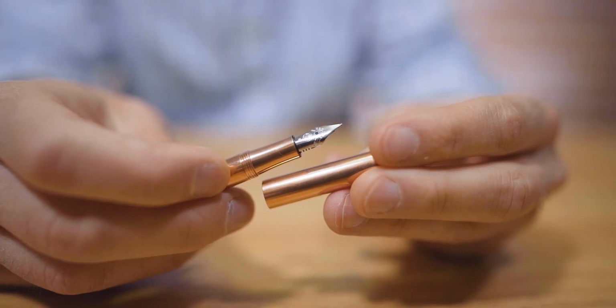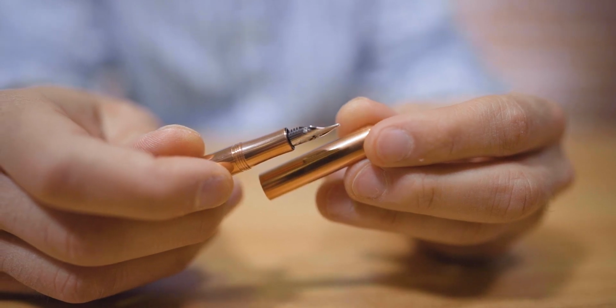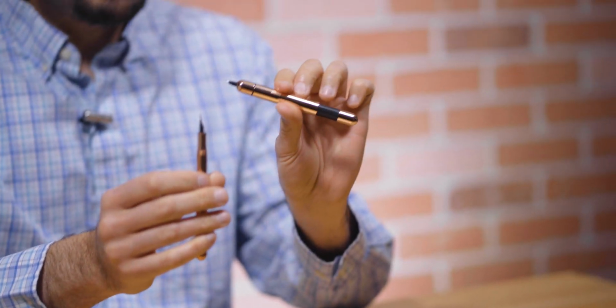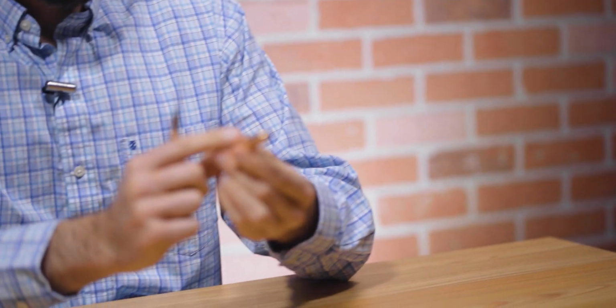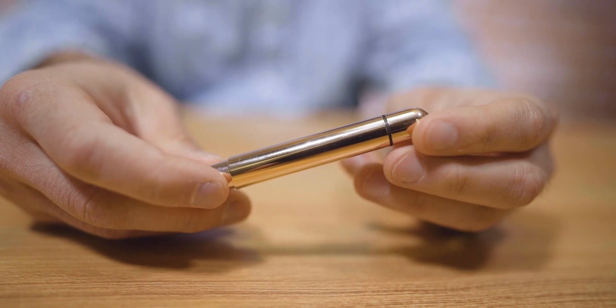It's going to come down to, this is a fountain pen, of course, and everybody knows I'm a big fountain pen enthusiast. But you do have the convenience of this very pocketable push action mechanism that just extends out to this nice length for the ballpoint refill. And this Pico actually uses the LM22, these tiny ballpoint refill cartridges proprietary to Lamy, because they need to fit in very small spaces like this Pico does. This is a really nice rose gold finish.